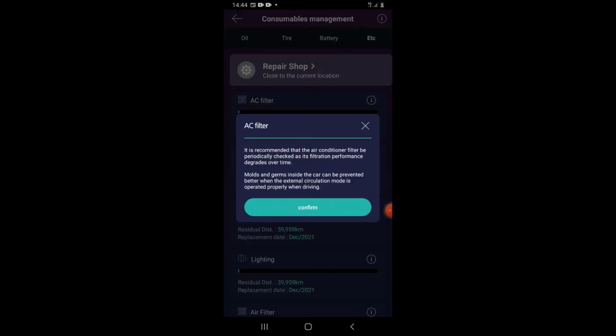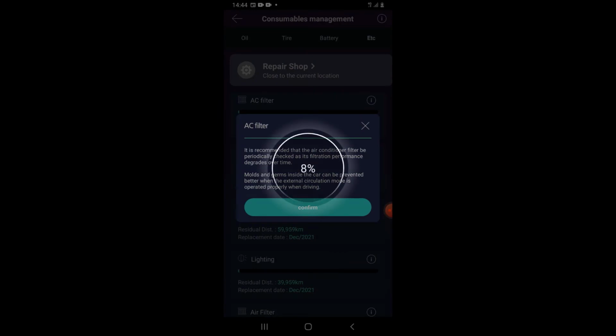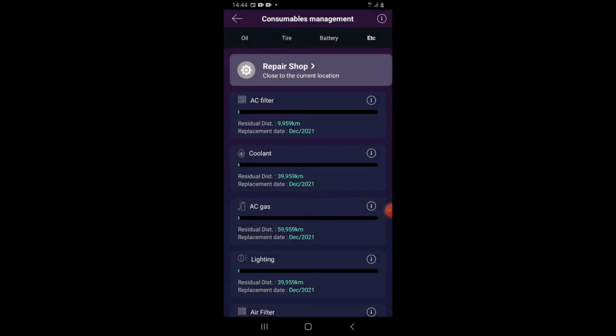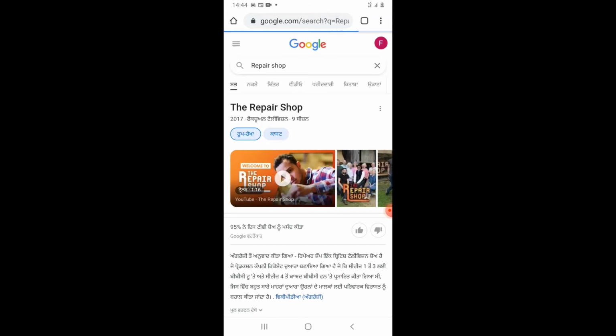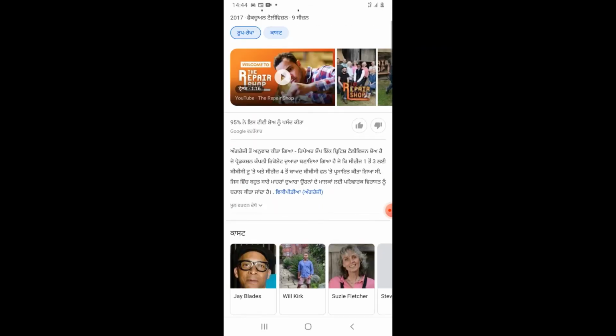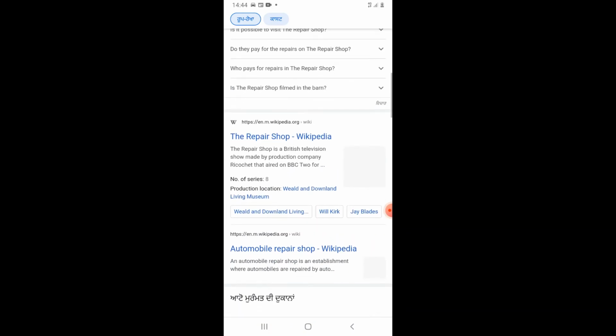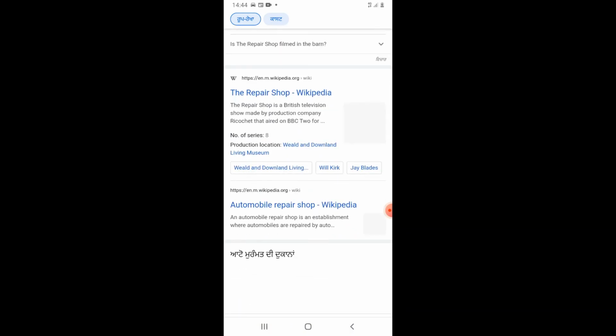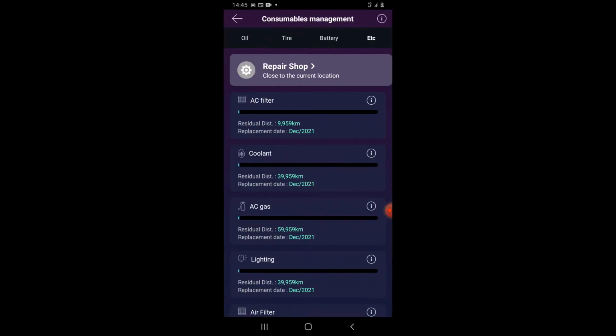Here again you can find a repair shop close to the current location, because you can also find the repair shop details. It will take you to Google, there you will open this website, google.com, and the repair shop is shown here. It's not taking the proper website, but still.